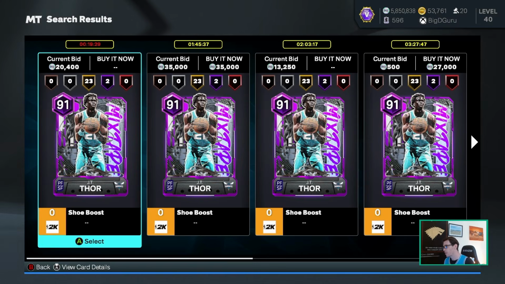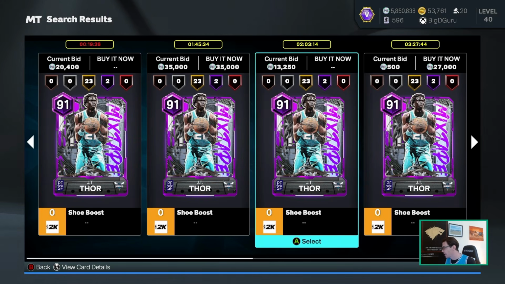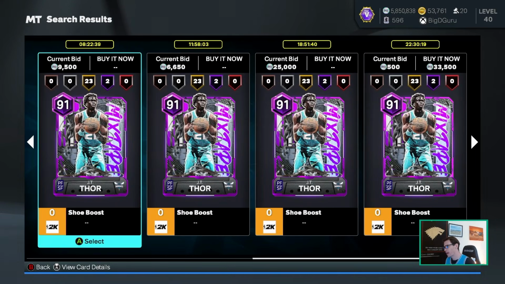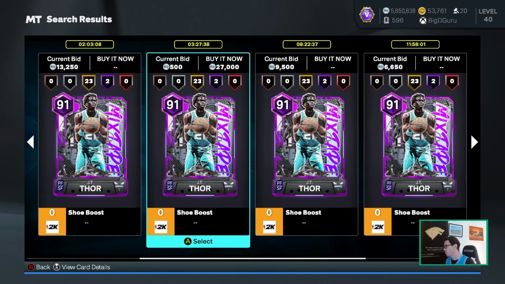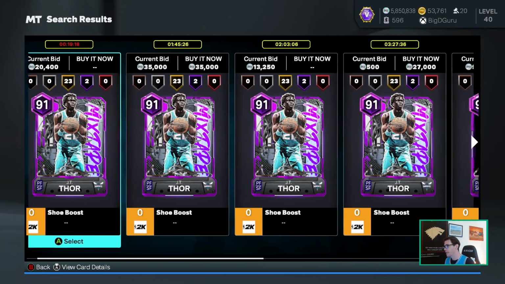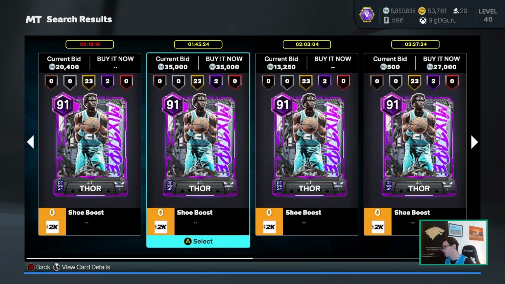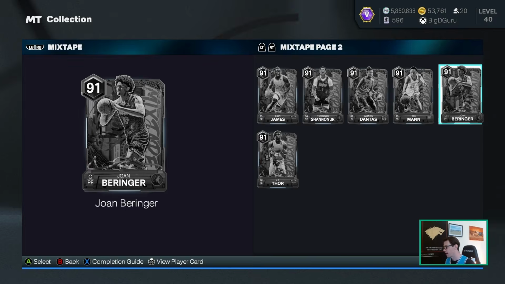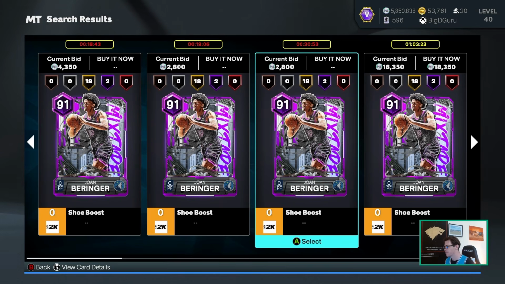Cards like JT Thor, which has some momentum. People like this card as an amethyst, but 1, he's a little bit rare, and 2, these prices just cannot be sustained. There's no way he's going to stay up in the mid 20s. Even bidding 20 for him does not feel right. I don't want to bid 13 on this card. So really no interest in trying to grab some of these amethysts at very inflated prices.